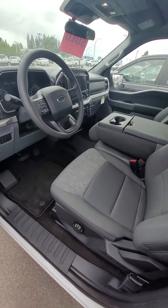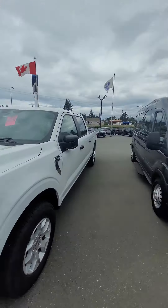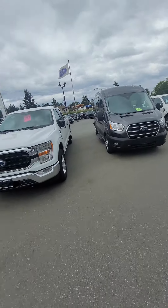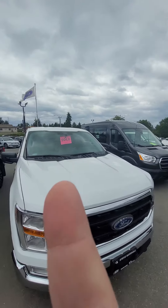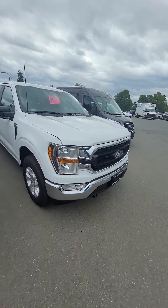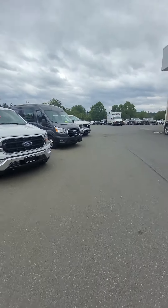Now, Becca said during the snowstorms you got a little irritated at all the sensors going off. Obviously on that F-150 Lariat, it's got sensors all the way around. This one here only has the autonomous braking sensors — so if something jumps out in front of you, it's going to brake automatically. Both have a 6.5-foot box, and there you go.